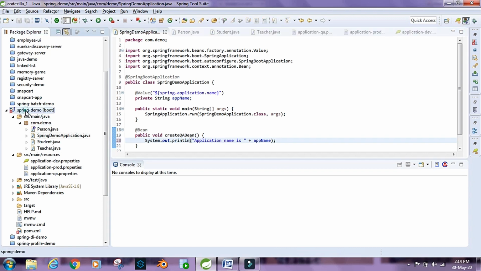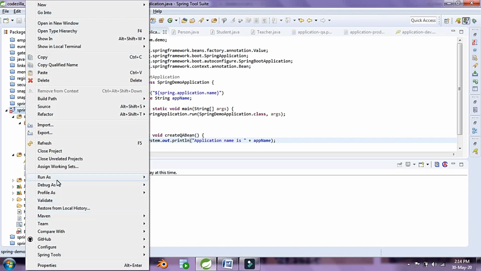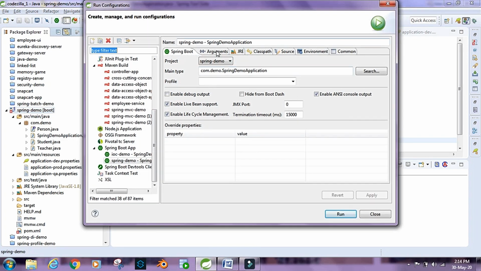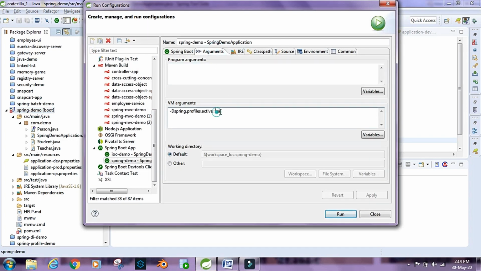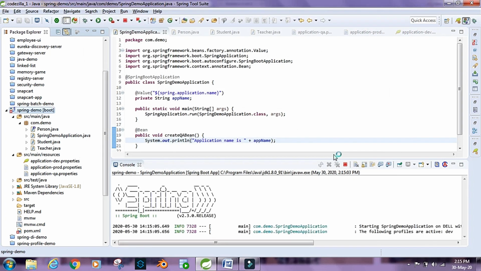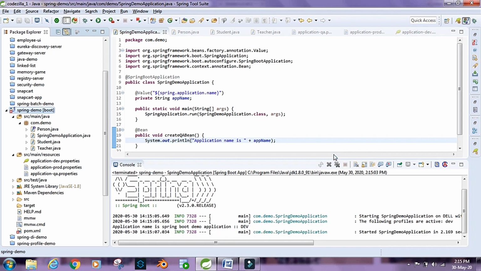Let's first try to run this on dev. So let's change this to dev and run this and see how it works.